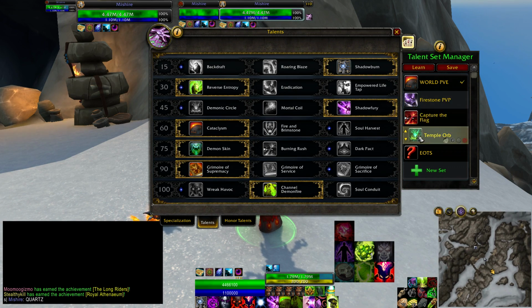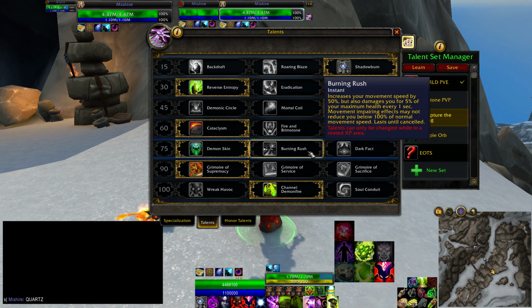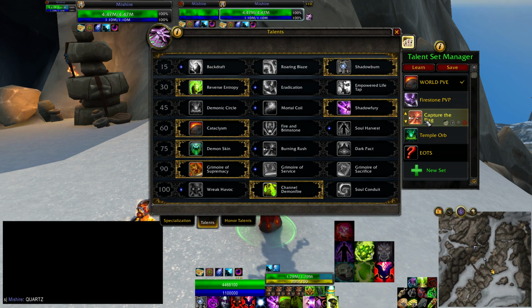So I have a different set. I want to use a demonic circle. I'm in a temple because that's a good map to have a demonic circle. I want to use it for capture flags. I always want to use burning rush, so burning rush for capture flags. Normally it's just a regular Firestone.